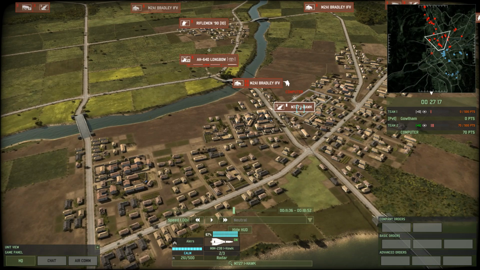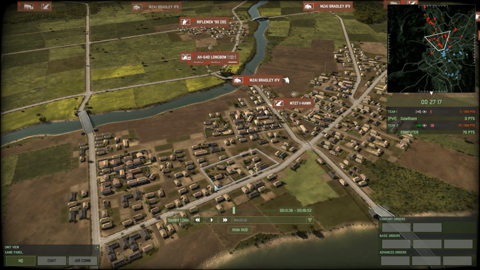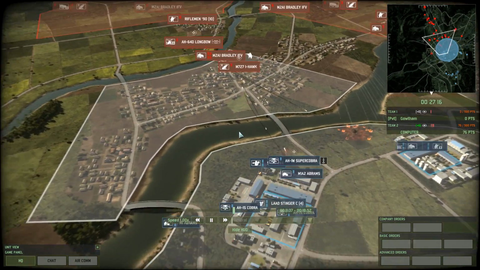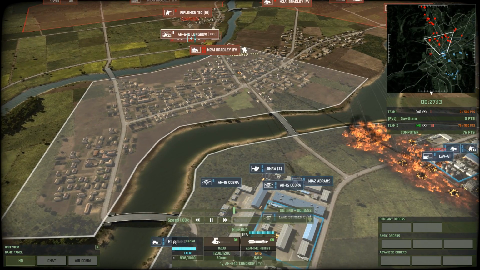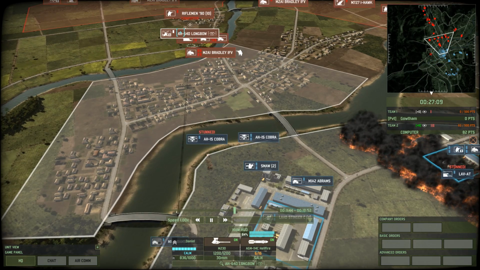Immediately runs into the I-Hawk, and by this point, if you're going up against a player, he could already have deployed anti-air infantry here, so Stingers or something along his variety of it. And of course the Longbow survives because of RNG mostly. The missiles just didn't hit.